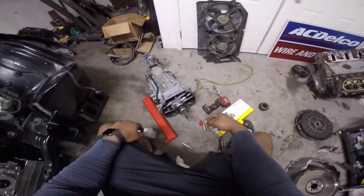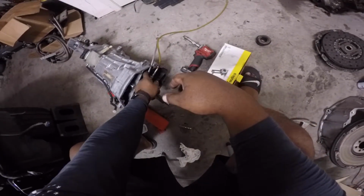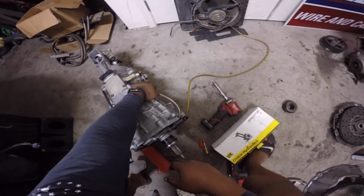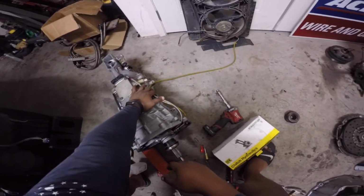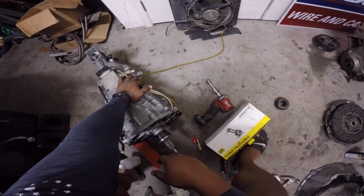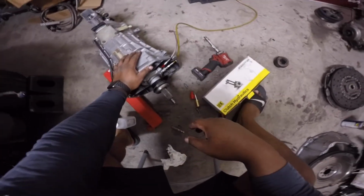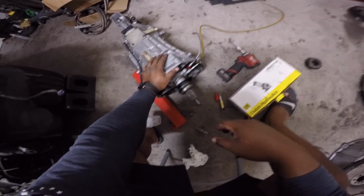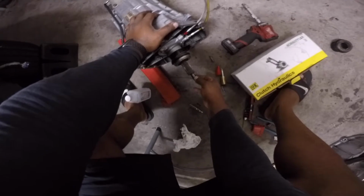All right, so I went ahead and got everything put together. This is your bleeder. I'm just gonna zip tie that bad boy here. But before I drop everything in the car, I'm gonna just tape everything up so it's not dangling. One of the things you wanna look for, it's kind of hard to really test a transmission once it's out if you're buying one. But just check for the play.